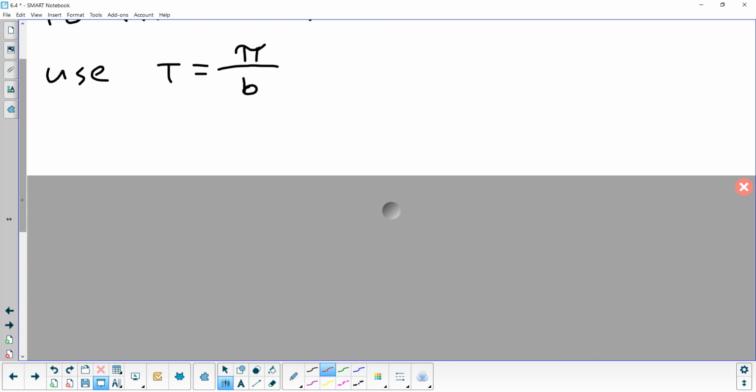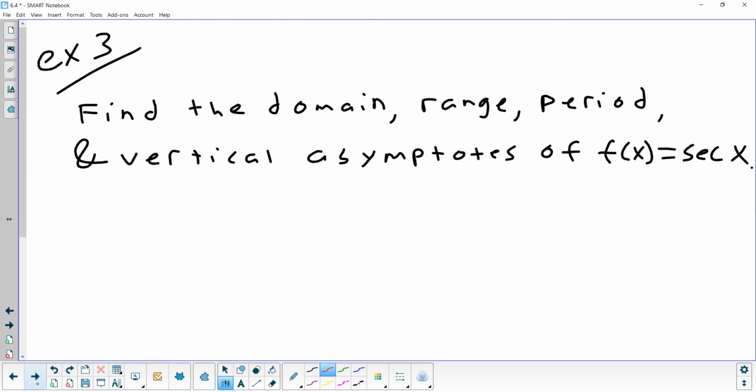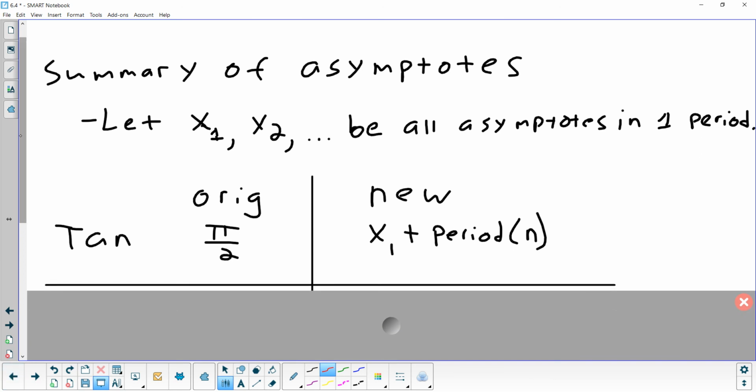Okay, and what I want to give you now is a chart that summarizes where the asymptotes are for tangent and where they are for cotangent. I want you to leave 2 extra lines in the chart because I'm also going to tell you where the asymptotes are for secant and cosecant. But I just want to start with tangent and cotangent. This is a summary of all the asymptotes for the trig functions we're going to study today. It's going to have 4 rows in it, so leave enough room. I'm only going to give you 2 right now.